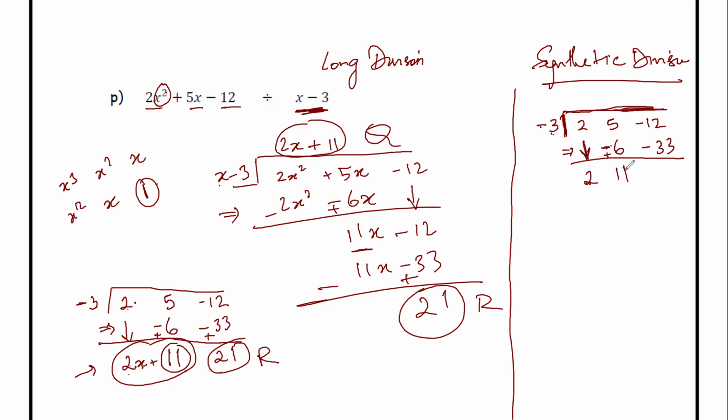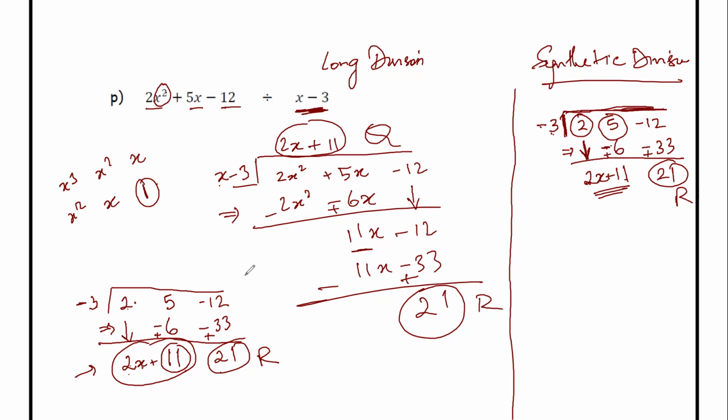So see how I'm writing it down. Where am I writing it down? All those things are important. The structure is important. Now change the sign. So I got 21. Now this was x squared. This becomes x. This was 5x, so this one becomes without an x. So 2x plus 11 is my quotient, and that's my remainder.